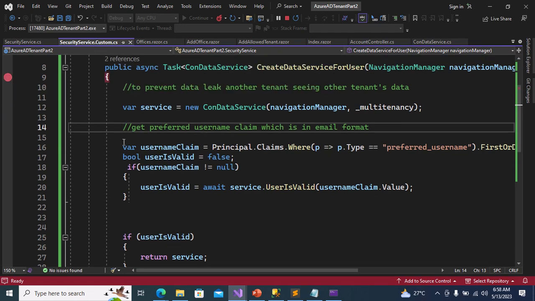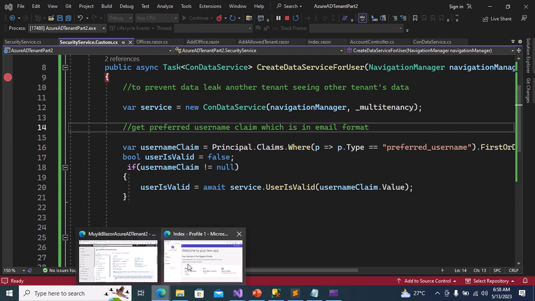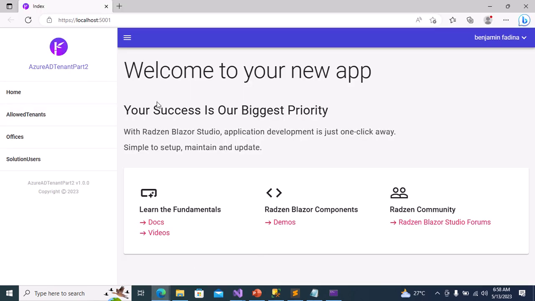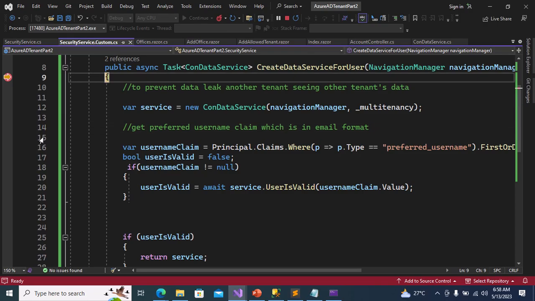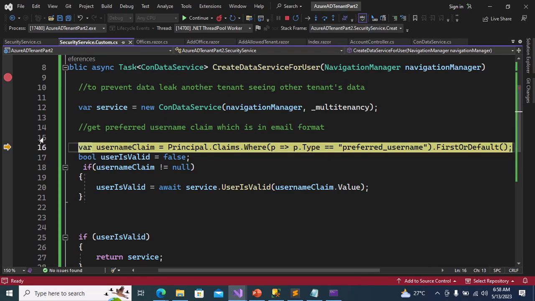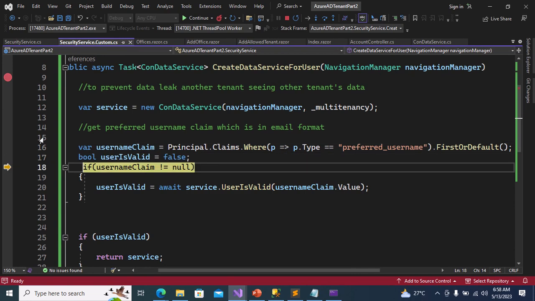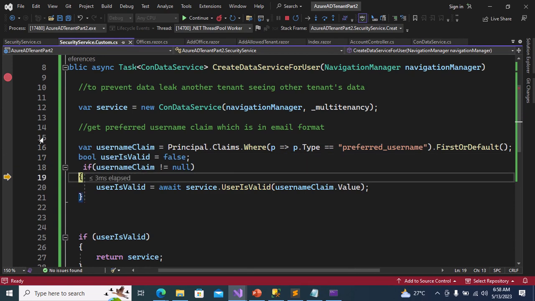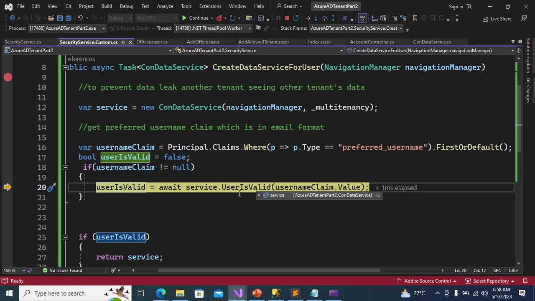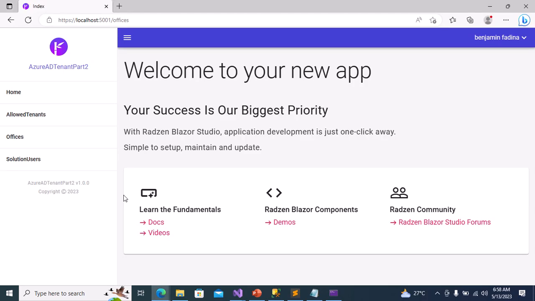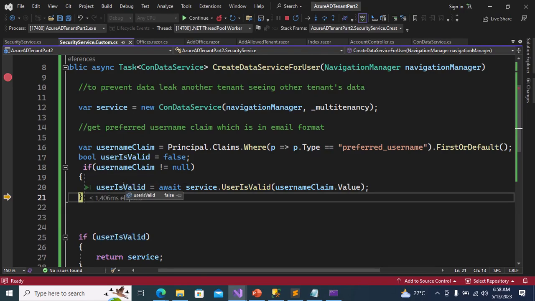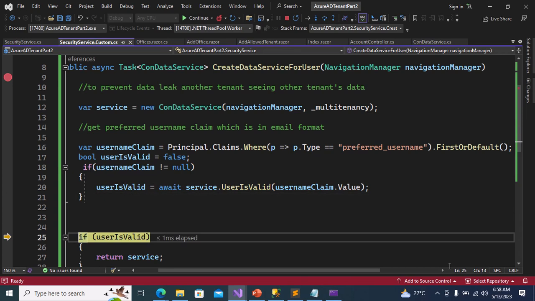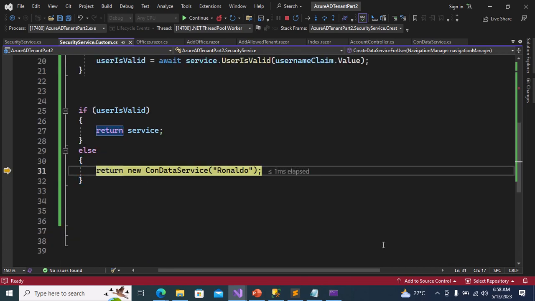Let's put a breakpoint here. So authentication by AD is successful. It goes to the office page. A new service is created. Now we call the service to check if the user is valid. The user is not valid this time around. So it returns a new data service with the connection string of Ronaldo. Let's see what happens.